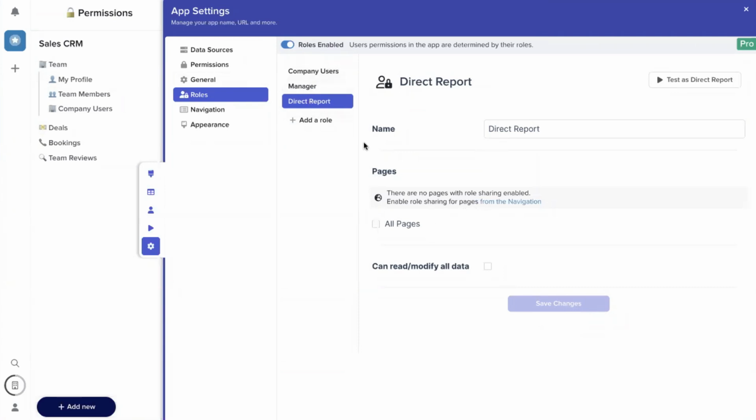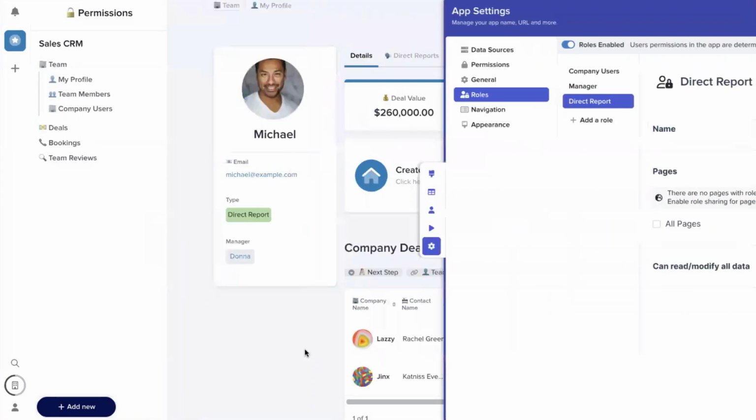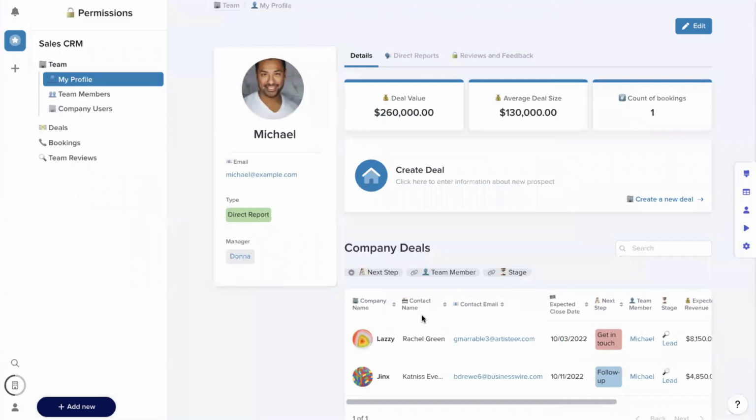You don't have to have roles. It may be the case that you just have an app where you've got one set of users and they just access one set of records, in which case you can just use basic permissions. But if you do have a bunch of different groups of users, roles are really helpful to manage that. So we've got our roles set up, and the key thing about permissions is the sequence of when you do certain things.